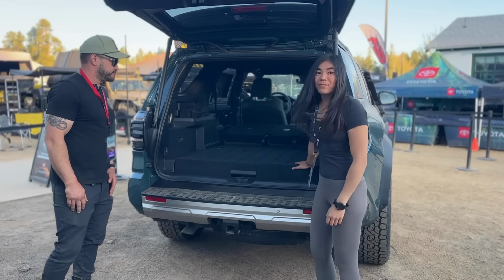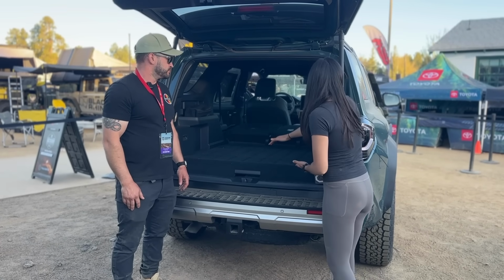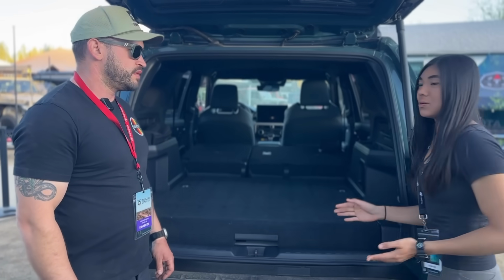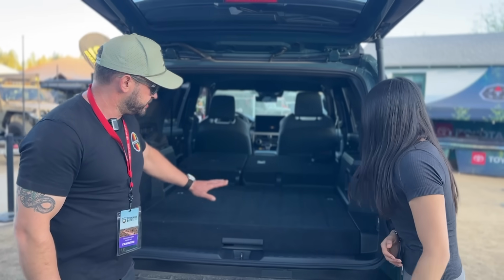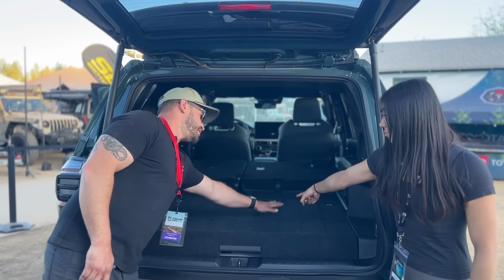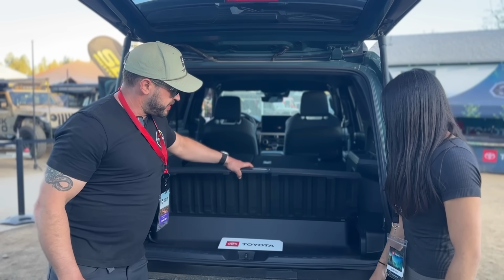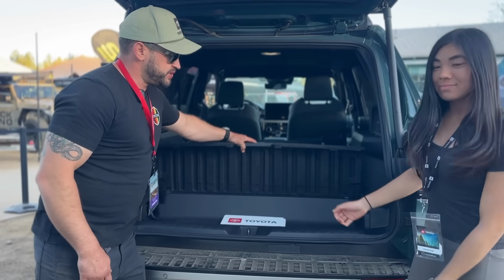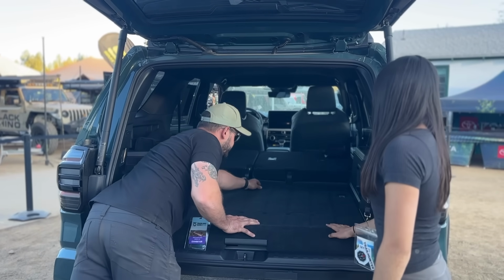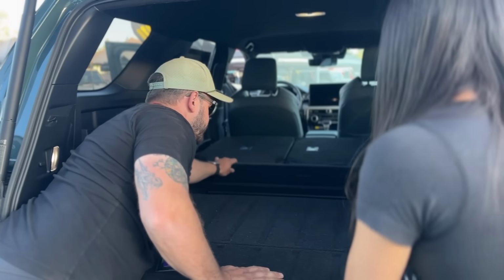All right, so I folded down the seats back here, the 2nd row seating, so you can see that the space is pretty maximized. But we're looking at the features in the 3rd row. So what are some of the things we got? Yeah, so this is an iForce Max, so it is a hybrid. So part of that means the batteries are here. The battery system is actually in the center of this, so it is a little raised up. But to help maximize that space, we actually have a little bit of storage built in. So that's cool. The middle is where the hybrid battery is. And then once again, another nice sized pocket up here. That'll fit quite a bit of stuff actually.